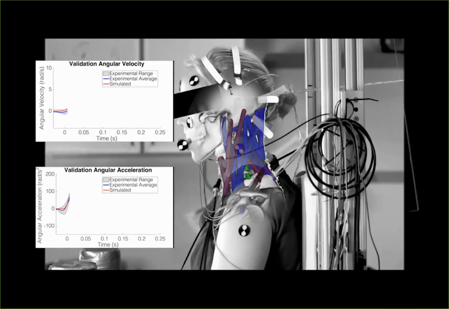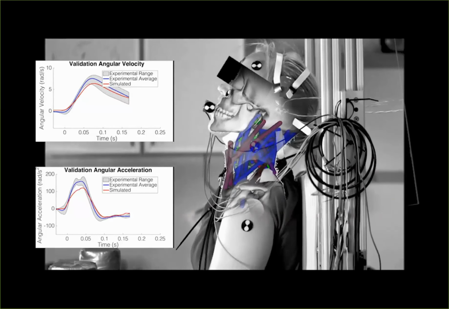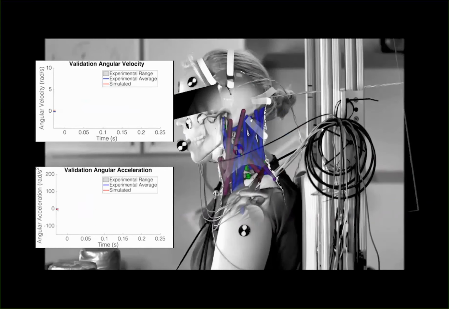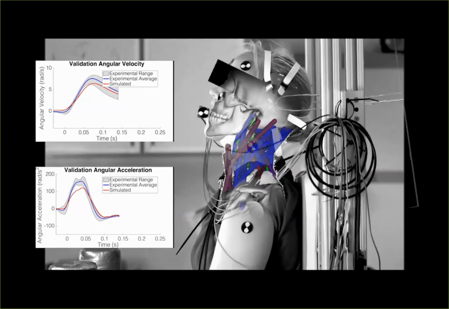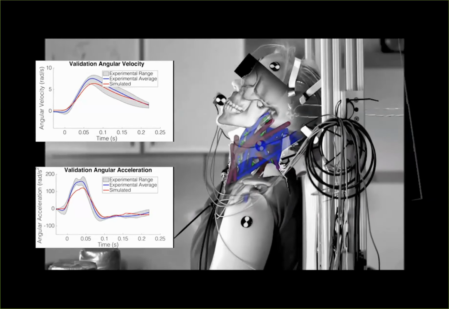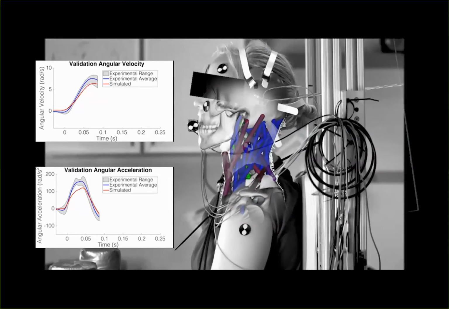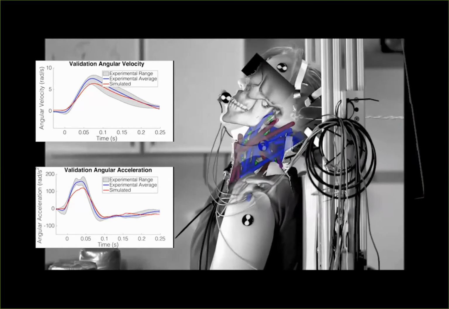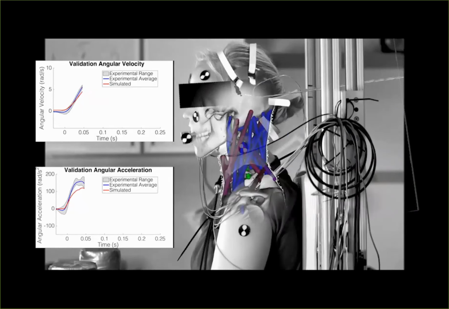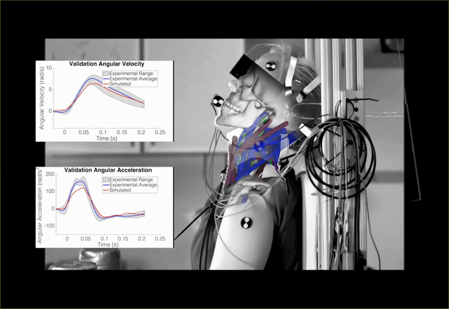We had subjects maintain upright posture prior to impact by either minimally activating neck muscles, which we considered relaxed, or by maximally activating neck muscles, which we considered a muscle co-contraction condition. We measured muscle activity with EMG on the sternocleidomastoid muscles. We ran forward simulations of our head and neck model scaled to subject mass, neck length, and isometric strength, and compared the resulting rotational and linear kinematics of the head to the IMU measures.